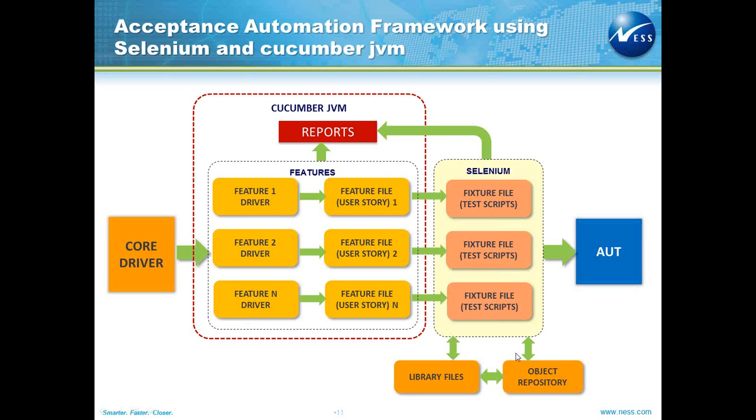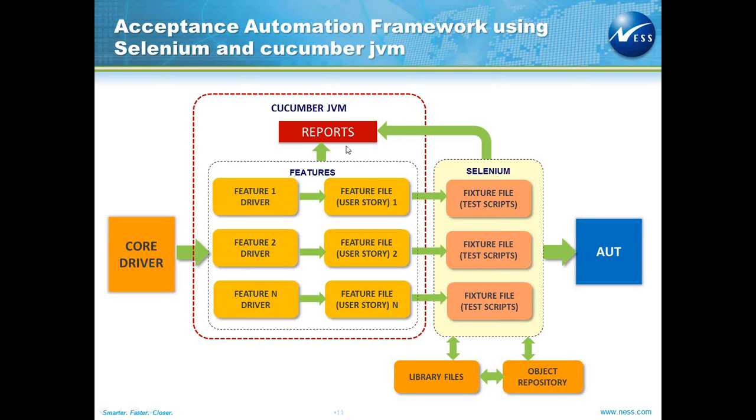So if any automation engineer is well versed with the automation tool that is being used, then he should be able to write at least 80 to 85% of the code before the screen is delivered. And this is the very reason that, or this is the only way that you can actually implement automation within the scripts.